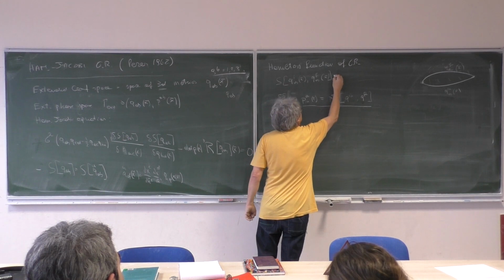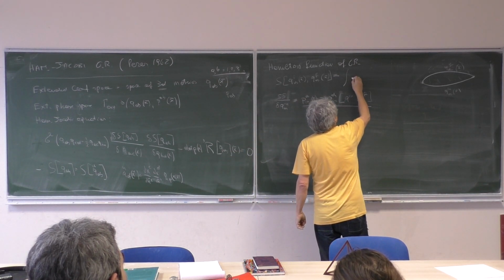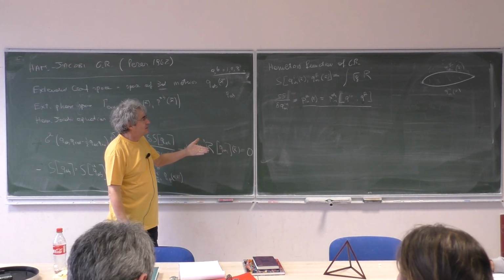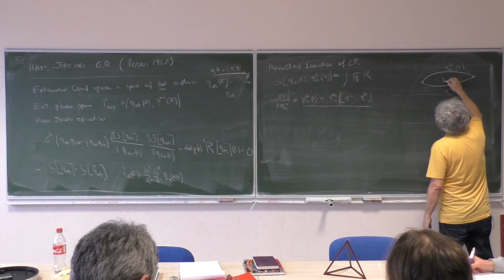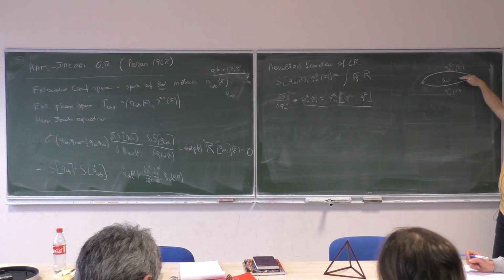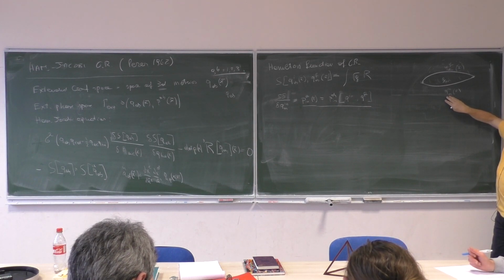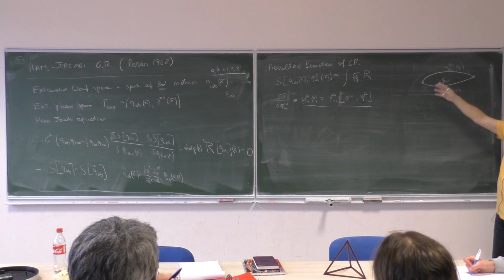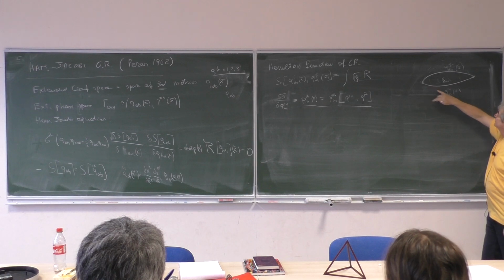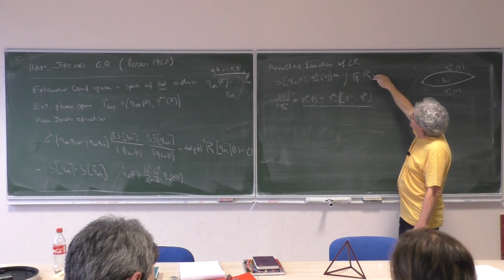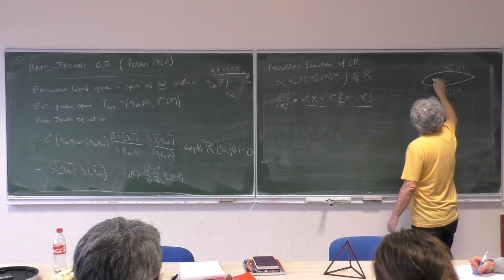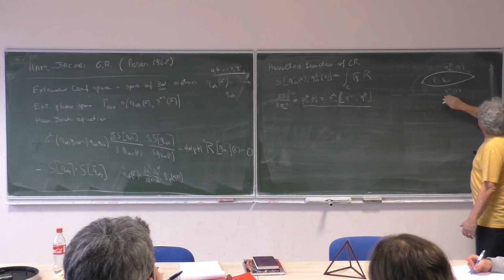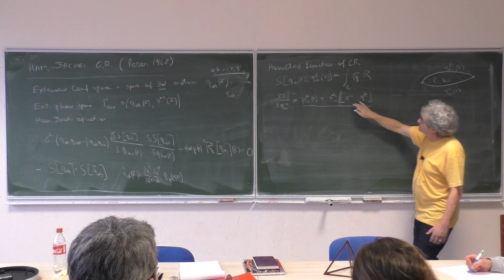Now, what is this? Well, of course, you know what it is. It is the action, the integral of the square root of g R, computed on the four-dimensional metric g_mu nu, which solves the Einstein equation and is bounded by this initial three-dimensional metric and this final three-dimensional metric. So if you know the Einstein equation, if you could solve everything, you could easily compute the Hamilton-Jacobi function. Given an initial metric and a final one, you compute whatever is in between. You integrate this thing here on this region R, and you have that. Vice versa, if you had that, you could compute the evolution of q final given q initial and p initial.